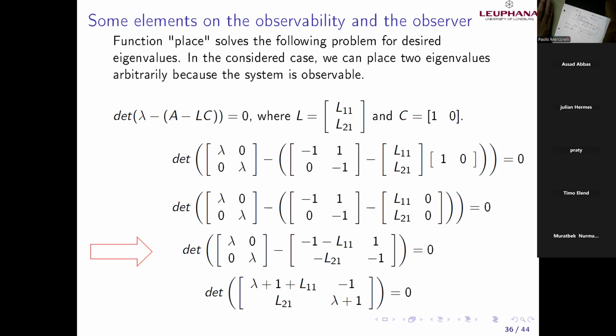Here I cannot calculate the eigenvalue because I have to fix the eigenvalue, because the matrix A minus LC is parameterized, as you can see here, by the elements of the matrix L, L11, L21. This means here the problem is exactly the contrary. I will give two eigenvalues, and I will calculate L11, L21. I will be able to calculate them if the system is observable. If the system is strictly observable, it's not enough to be detectable. But nevertheless, if it's detectable, if I have an example I will show you, we can do something. We can adjust somehow.